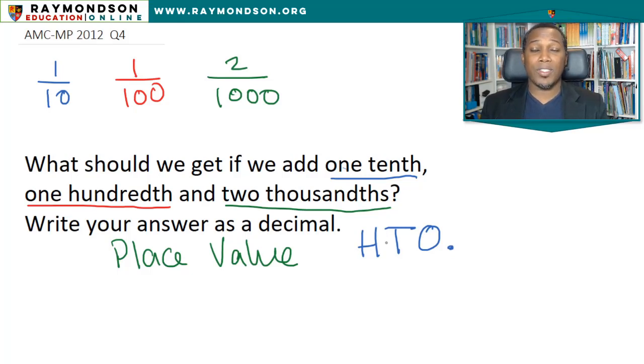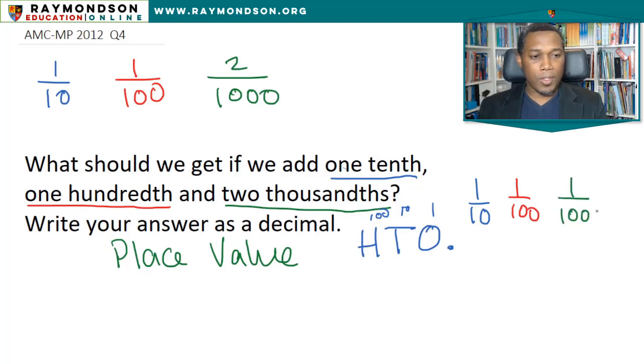We're working in powers of 10. And by powers of 10, remember, we had 1, 10, 100. When we go past the decimal point, the first position is the tenths column. So if I put 0.2, I'm saying I have 2 tenths. Then the next position is the hundredths column. So if I put a digit here, I'm saying I have 1 out of 100, 2 out of 100, 3 out of 100, etc. And then finally, the third column is the thousandths column. That's how your place value works.